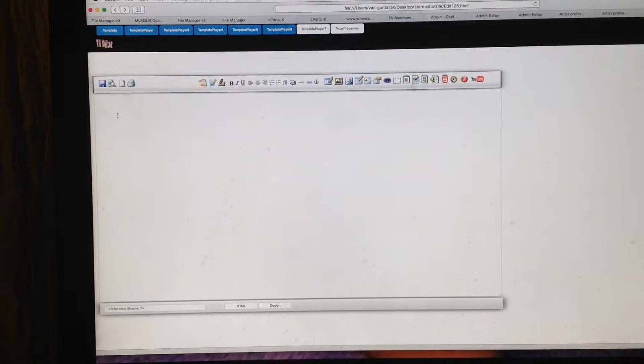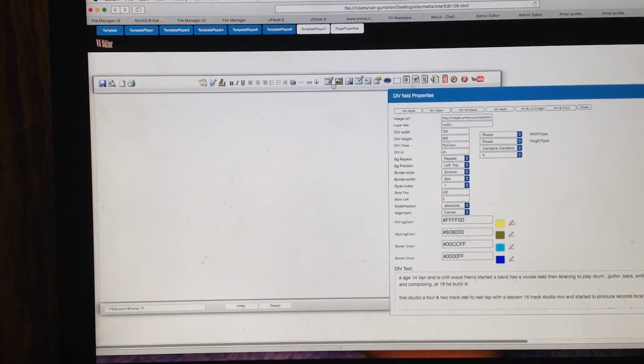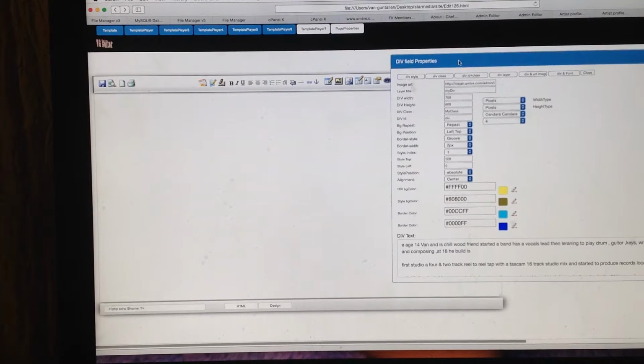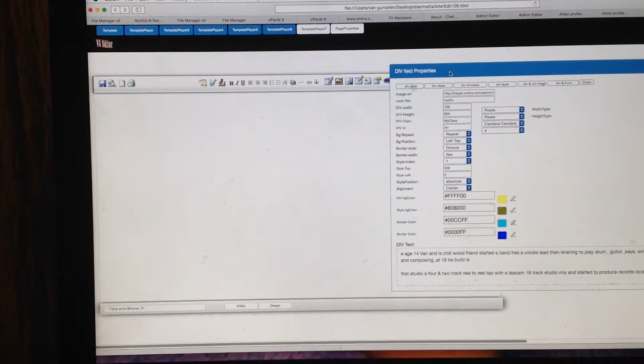As we go along here, I was doing this to show you we made the page white. Cool. Let's go back into the body of the page, and the body of the page is real clean. I want to bring the div property field back up and do some adjustments here.